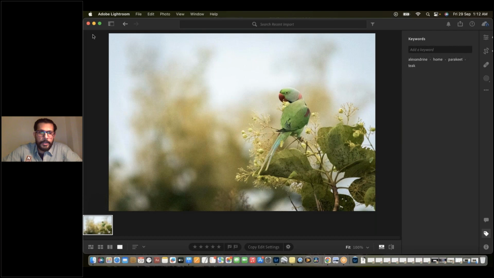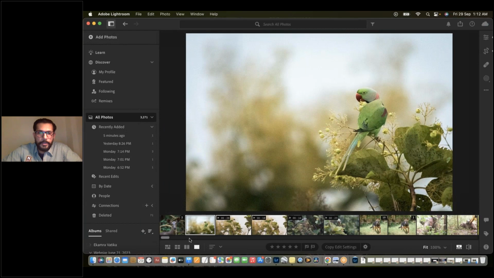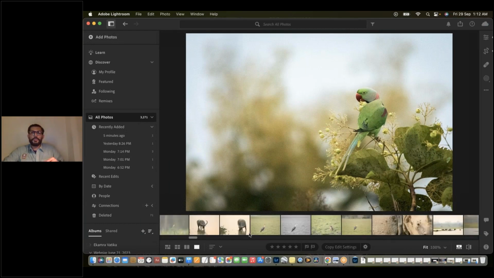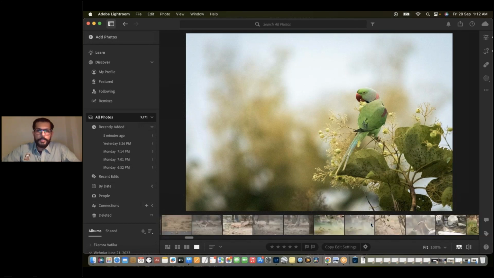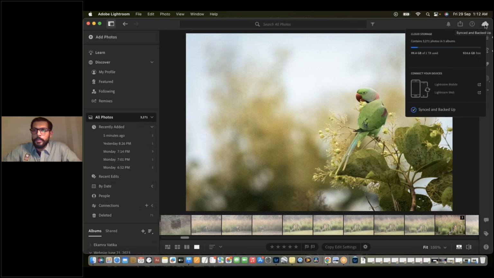And you see, I only add the best of my best pictures, only the selects into Lightroom. I import very little into Lightroom. I don't import all my pictures, all my folders onto Lightroom. And there are two reasons why I do that. Number one is it's just simpler for me. Number two is, if you look here, there's a little cloud symbol on the right-hand top corner of the Lightroom interface. And look at that.